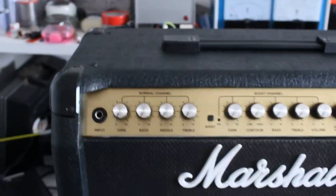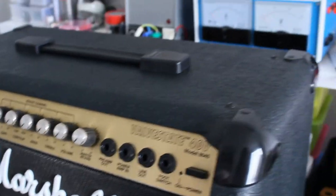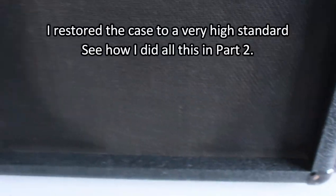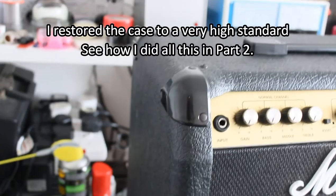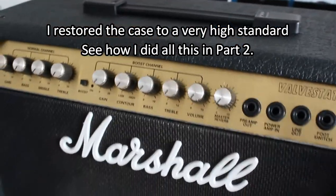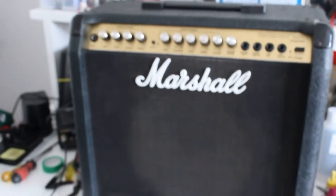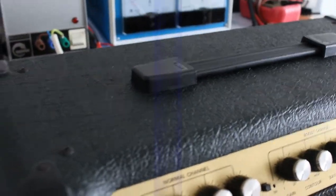There she is, the Marshall is finished. All the knobs are back, everything has been fitted and tightened. All the rivets have been darkened up. The entire case has been completely cleaned and scrubbed inside and out. It's been taken apart, it's been serviced, all the relevant parts have been changed, it's been reassembled. It's looking absolutely mint, almost like a new amp. It's hard to tell the difference really between this and a new amp.